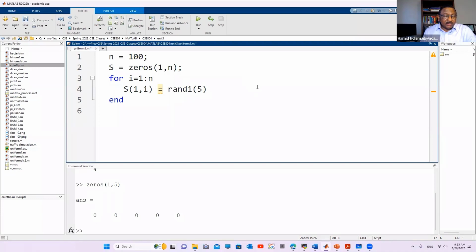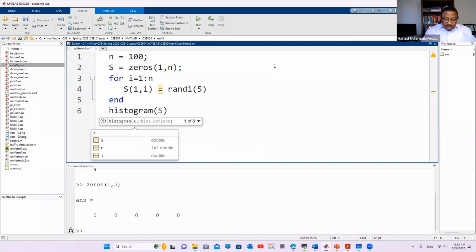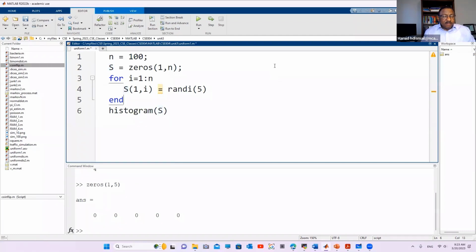The best way to know whether that random number is uniform is to use a histogram of S. That will tell us. Again, just always try to make everything logical. Don't forget anything. I is equal, you can check.